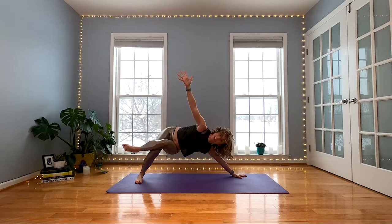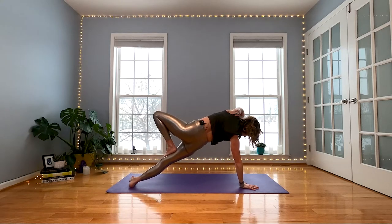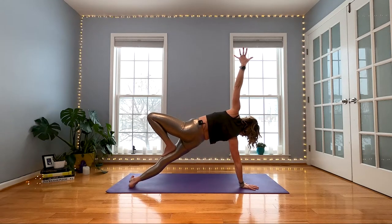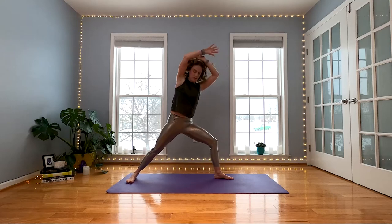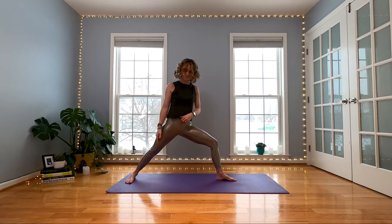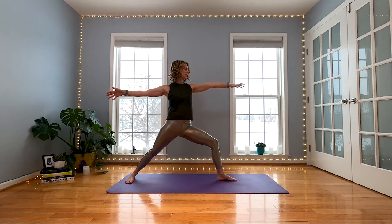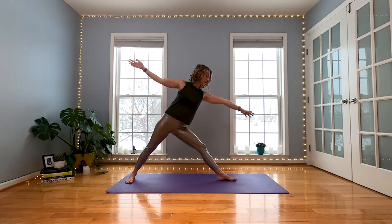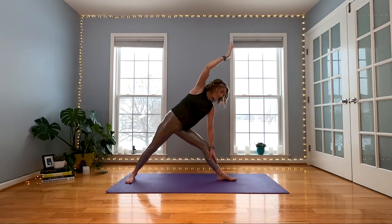Okay, and now take this right hand, reach it forward, pivot around, Vashisasana, bringing your left foot into tree. And now lift this left foot up, step it to that right thumb, warrior two. And breathe. Softening down. Straighten your front leg out and over. Trikonasana. Inhale it here. Exhale, windmill.